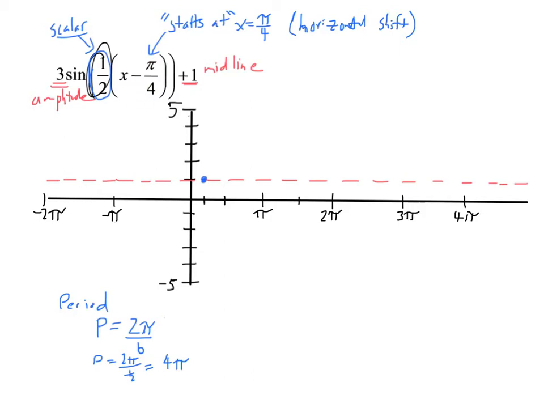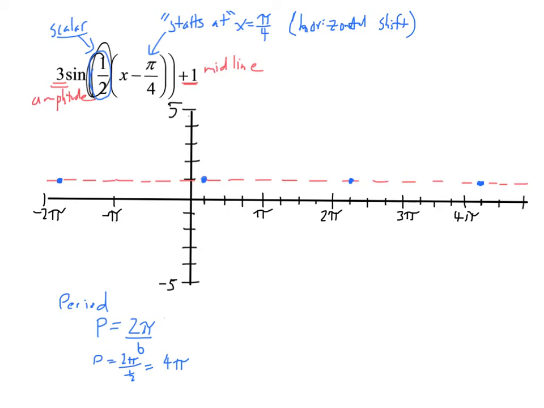It takes longer, the 4 pi here, because of that 1/2, that it's going to take me a really long time to get this number large enough so that when I multiply it by half, I'm finally up at 2 pi. So it's not actually going to come full circle until 4 pi later, which is going to be way over here. That's where it's finally going to repeat in this curve. Okay, now we know that it's a sine wave, so we're going to get some other things too. Now it's going to go presumably up, at some point it's going to come down, it's got to cross the midline again, and that has to be exactly halfway through there. So if the period is 4 pi, every 2 pi we're going to be crossing the midline, and we can go backwards for that too. There's going to be one back here also.